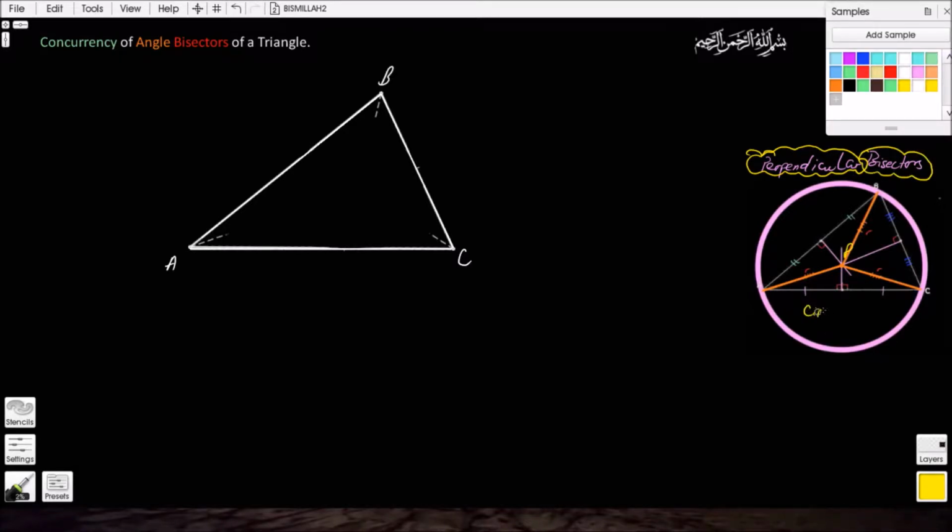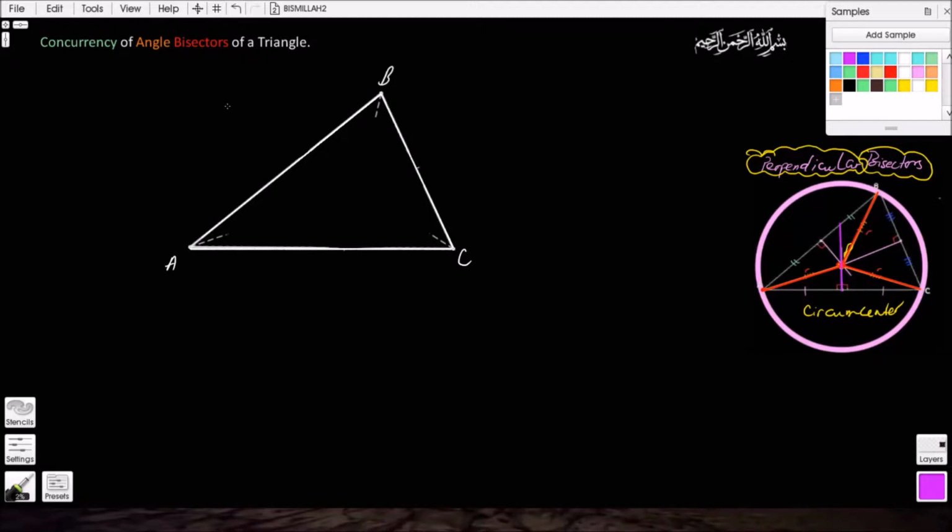Previously we talked about perpendicular bisectors and how perpendicular bisectors are concurrent, and the point of their concurrency is called the circumcenter. Now the circumcenter is the center of the circle that circumscribes a triangle, and the triangle is said to be inscribed in this circle. From the circumcenter to each of these vertices, that point is equidistant like this, and that's the radius of this circle that we form. Okay, and the circumcenter, of course, is the intersection of the perpendicular bisectors like this.